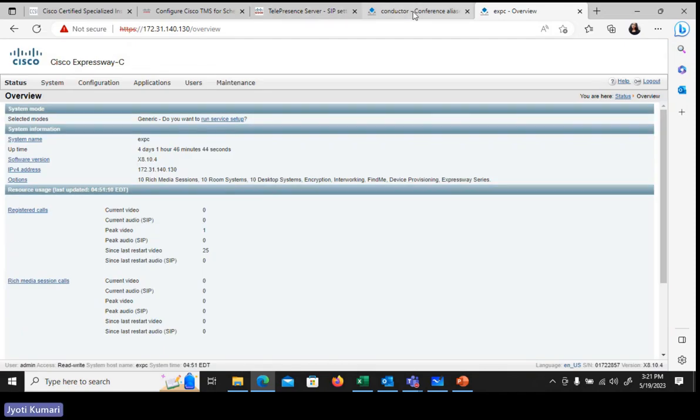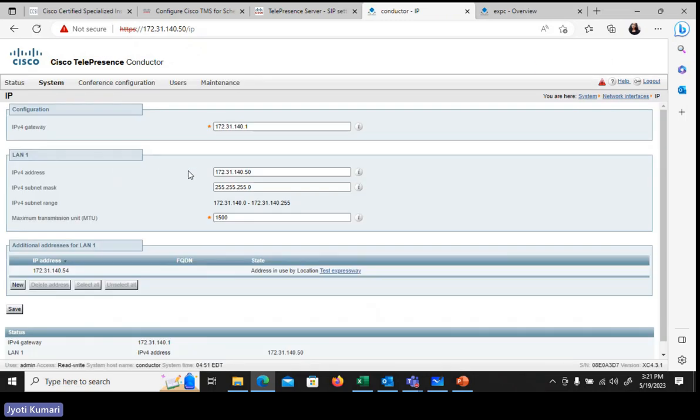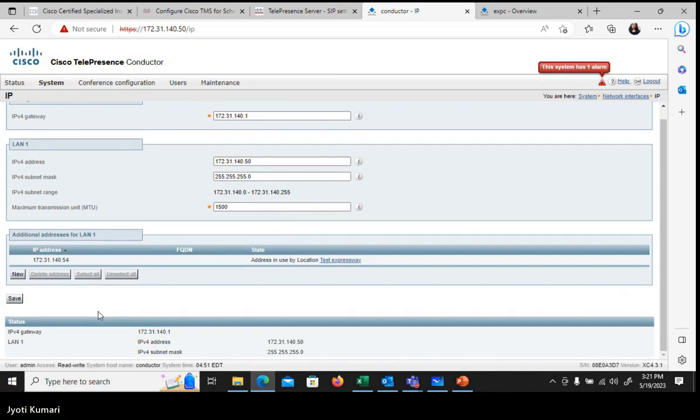Okay, before that, just remember. Interface IP here, we have to check in Telepresence Conductor, the IP gateway, IPv4 gateway. I think this is the predefined IP address of the conductor. This is okay. Additional IP is this 54. This is fine. So this, the location test expressway. Okay, I think expressway is also pre-configured with this setting.